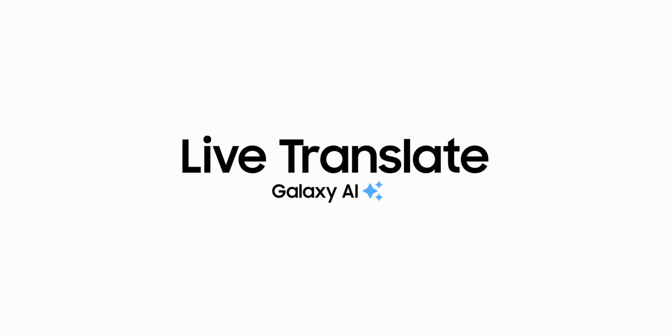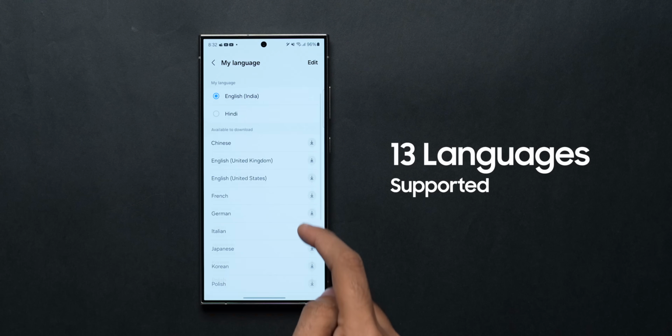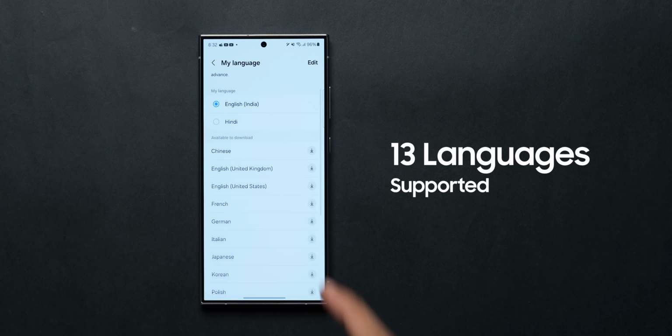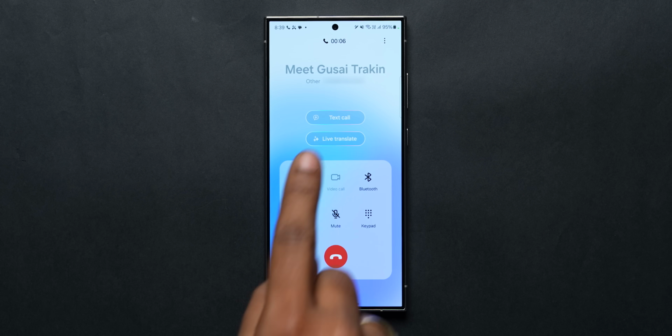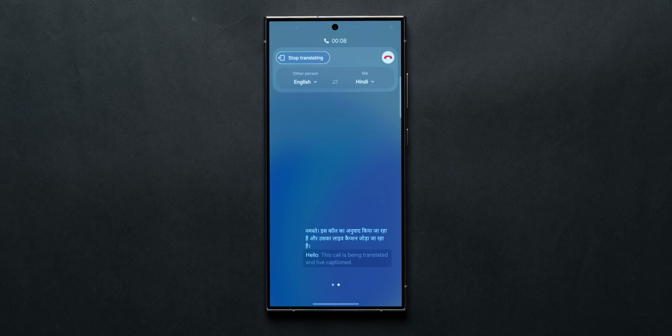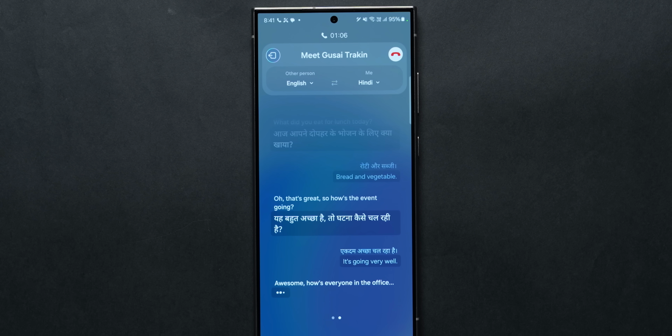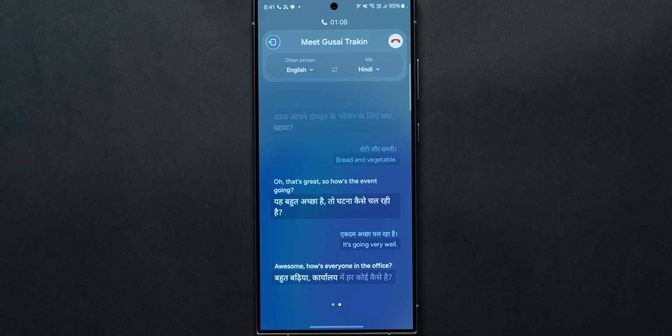Live translate is obviously another cool feature, and there are 13 languages supported at the moment, which includes Hindi as well. I hope that more Indian languages are added in the future. Essentially, during a live call, whether it's from a smartphone or a landline, if you're talking to somebody in a language that you do not understand, you can switch on this feature and you will get a translation immediately. In fact, a voice reads out the transcript for you, making it easier for you to have a normal conversation with somebody who probably speaks in Spanish and you don't. So we tested out the feature in Hindi, and the live translate feature works fairly well too.